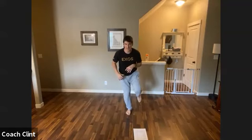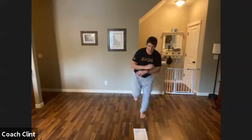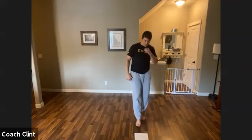Woo! Oh, see, I had to kickstand. Bad coach, bad coach. See, even I mess up. Here we go, left leg, 3, 2, 1, drop. Much better. As you can see, plant leg for my soccer days, right? Look how much stronger that leg is. It's insane.